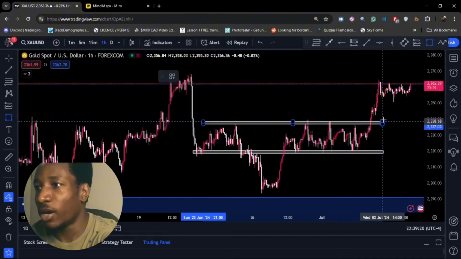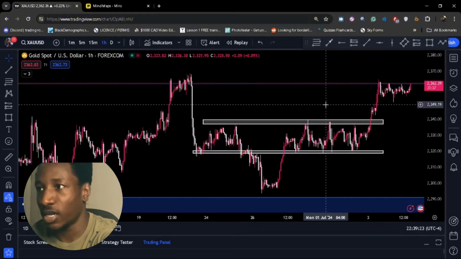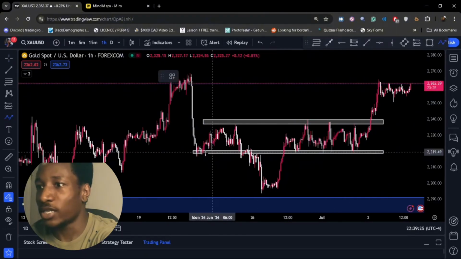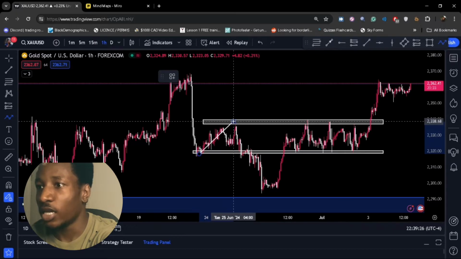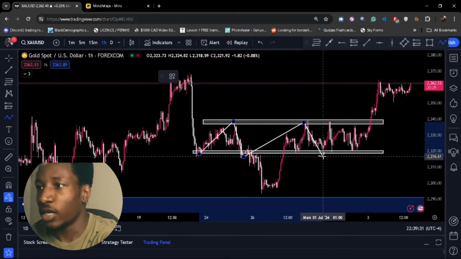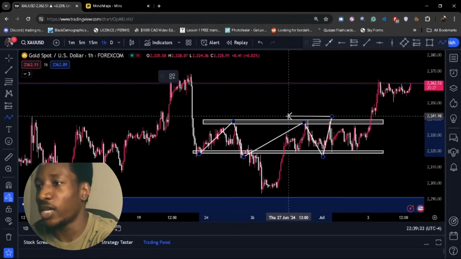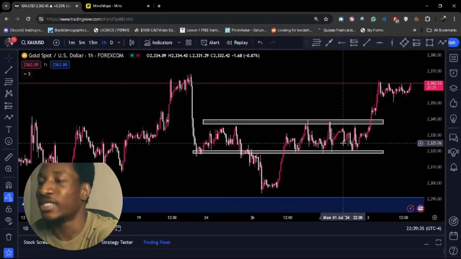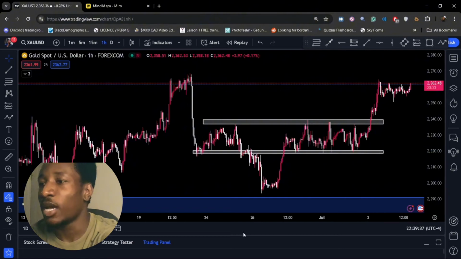So if you notice how I'm marking my charts guys, it's basically buyers versus sellers in the sense of, as you can see guys, whenever price came to this area, it reacted very good. It came again, it reacted again. It came again, it reacted. So literally guys, you can see it's literally reacting more than 6 to 10 times.